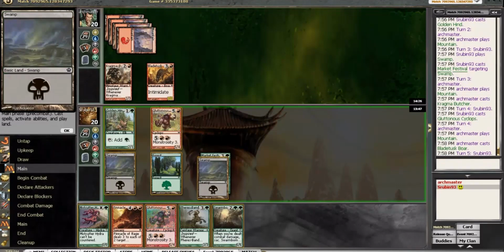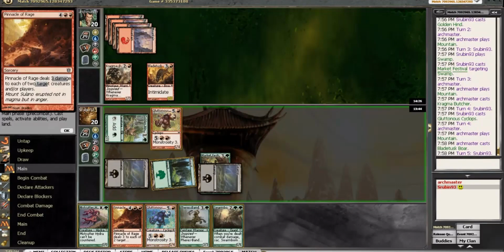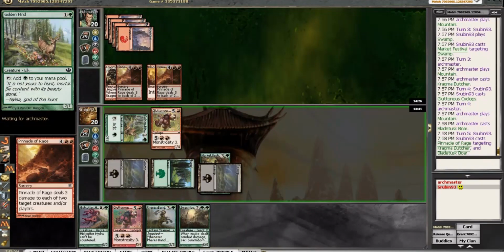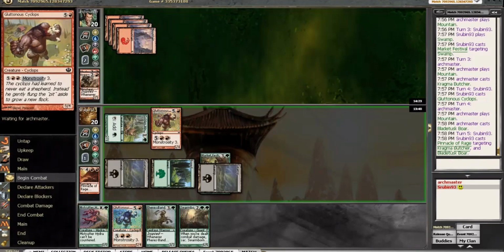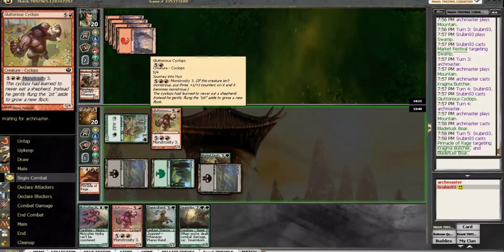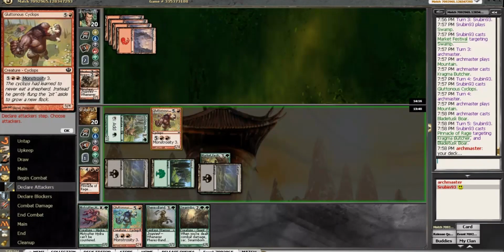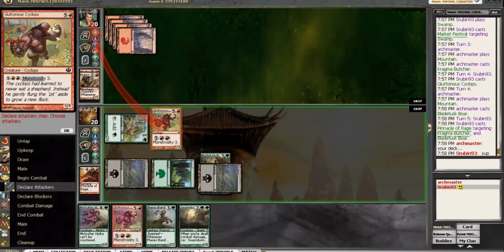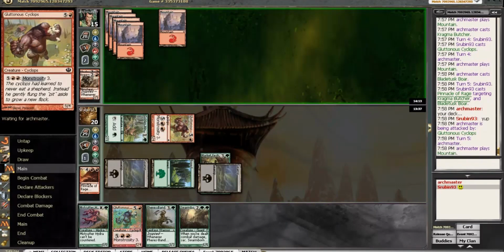Ooh. Ayo, that Pinnacle of Rage, though. Dog, that Pinnacle of Rage. Ah, induces such rage. Yup. All I can say is yup. When it's good, it's really good. When it's not good, it's not very good. I would also be very annoyed if I was the opponent.